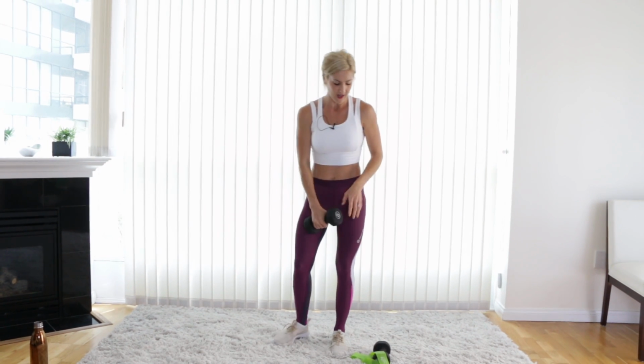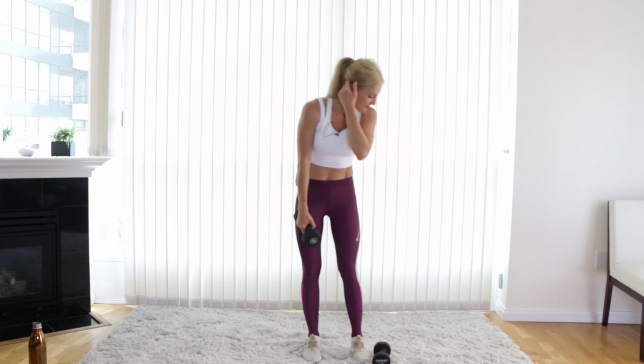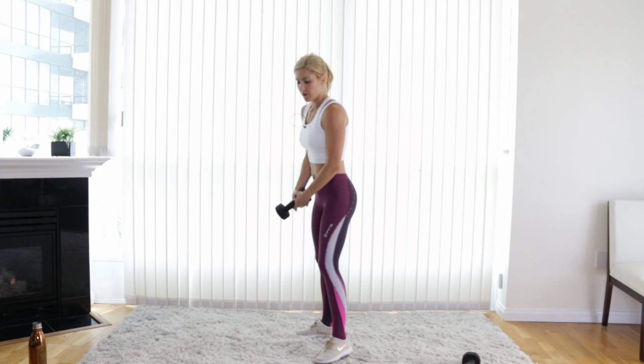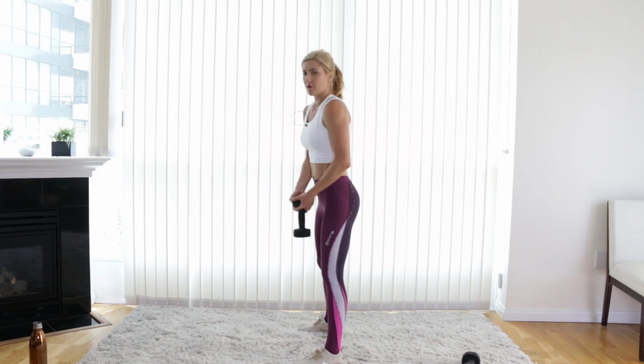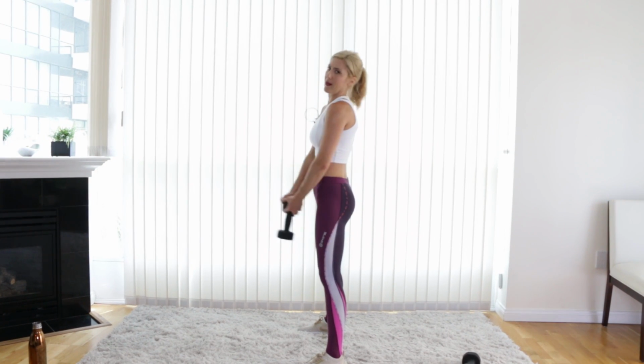Okay, very good. We have the kettlebells, or the dumbbell swing. It's like a kettlebell swing. We're gonna just use one dumbbell for the first round, so just make sure the other one is out of your way. I usually just hold the top of it like this, wrap the fingers around it, and then we're gonna hinge back and swing.